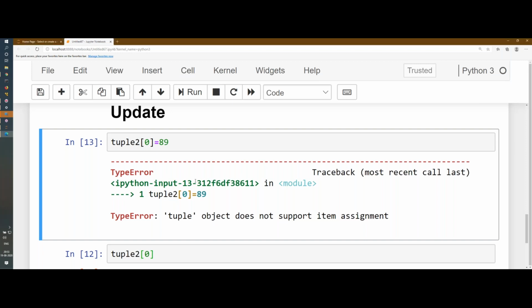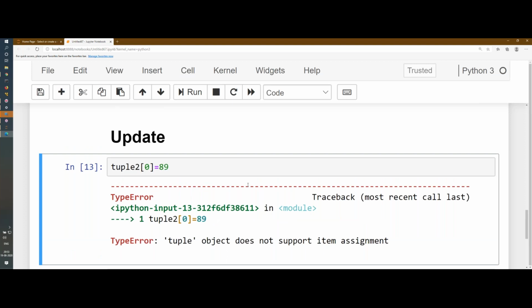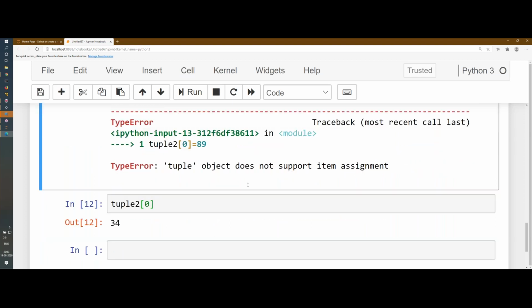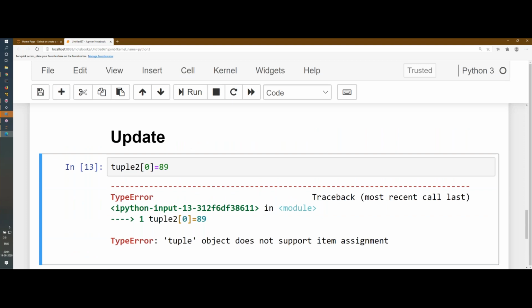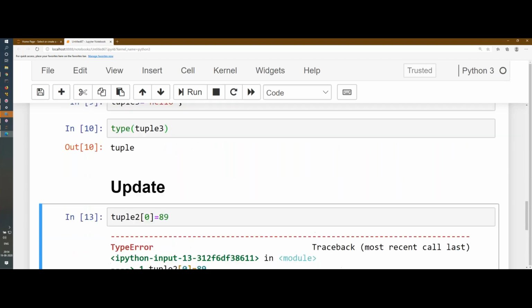Okay, so this is what update. One real-time application is mostly in the banking domain, right? In banking, a lot of data is crucial or very critical, so those kinds of information we can store using tuple kind of data structures. Nobody should modify things like account number, primary key, SSO number, employee ID, PAN card, passport ID, Aadhaar number, all those things. So this is one data structure.